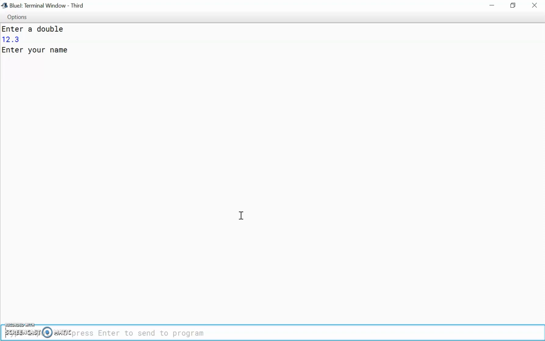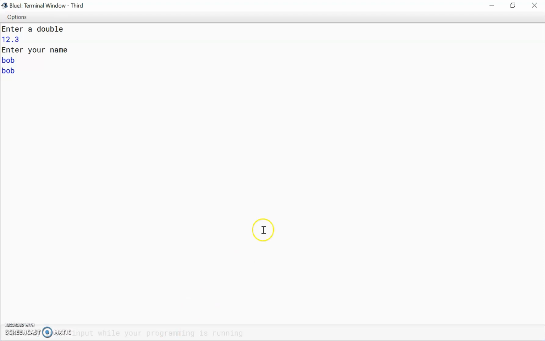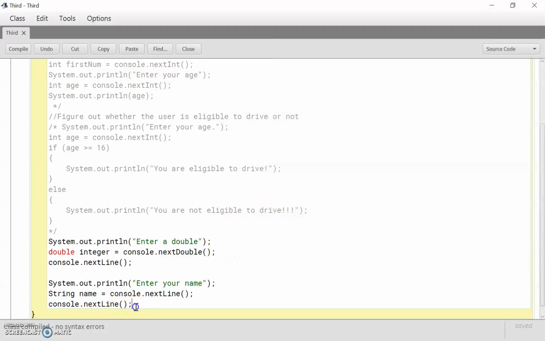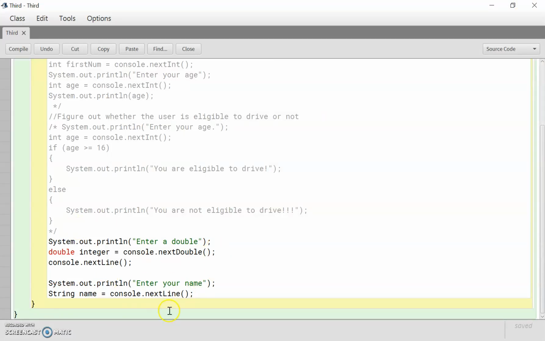It's not just with BlueJ, it's with any program. So just in case, you want to put console.nextLine on the next line, then your normal console.nextLine for your name. Well, we didn't put any print statements, so that's why it didn't do anything. Uh-oh, but it's asking me for more user input. I think what happened was we put an extra console.nextLine here. So in this case, that's not needed, so we took it away.